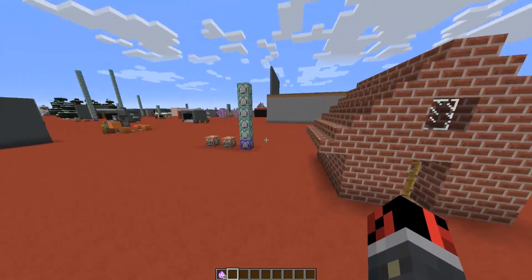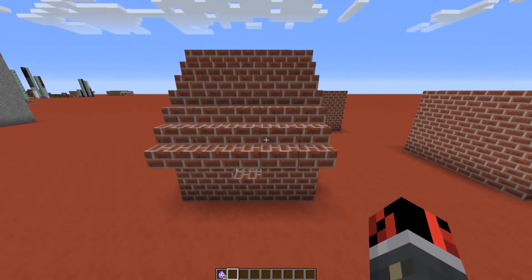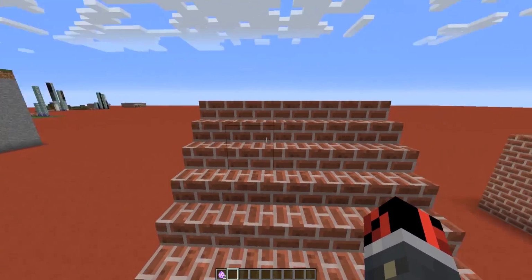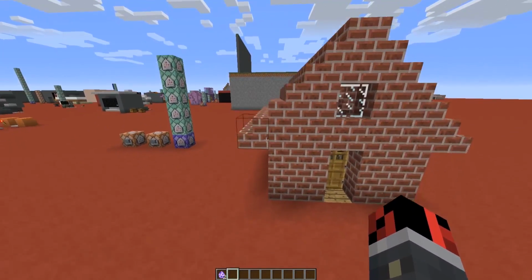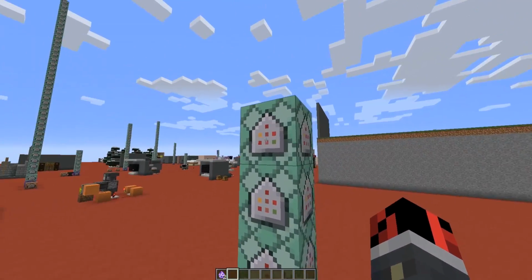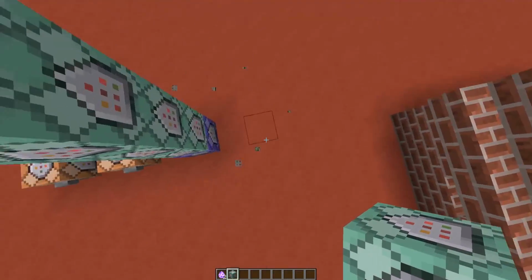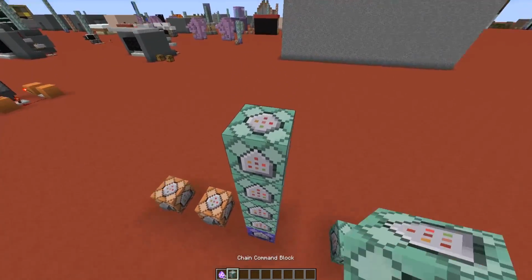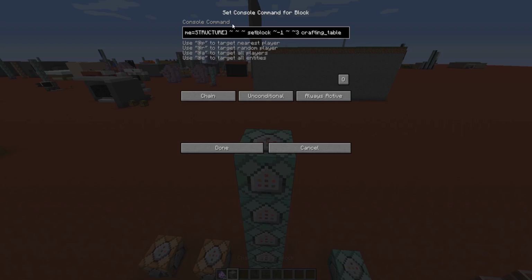Now, if you want to add some more detail to your house and make something like this house, for example, you will have to add some fill commands that will add the various layers of stairs. For example, here to make the roof, you can add another command that will set another glass pane, and the way you do it, take out the last command block here and save it, because you'll need to add it back later, and copy one of these commands, add it on the line, and change, instead of setblock crafting table, we can set, for example, a furnace next to our crafting table.